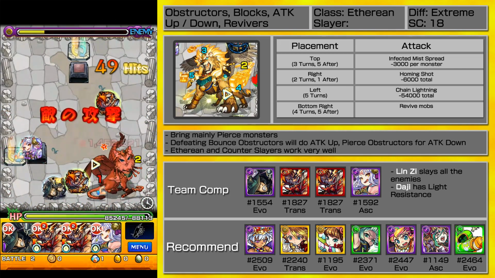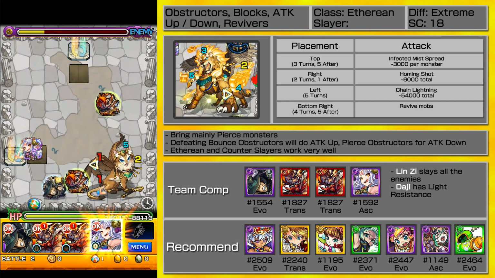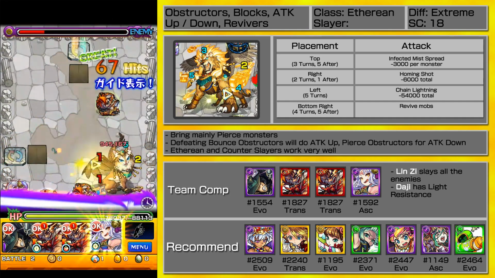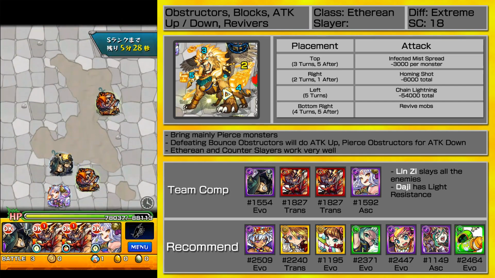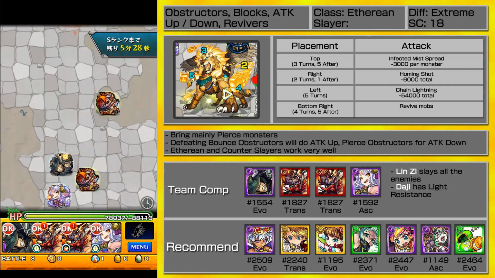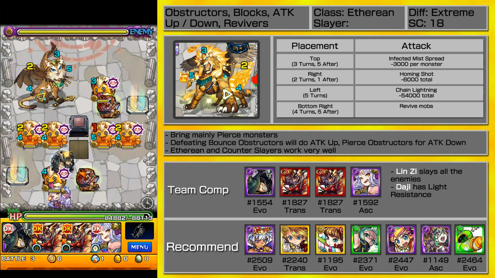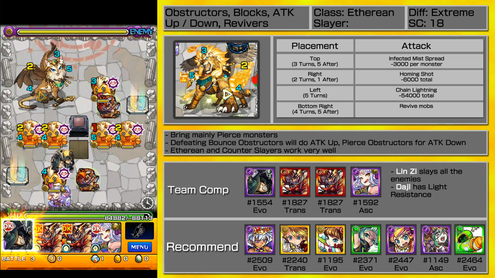If you don't, then you're going to be taking a lot of damage. Like, Sphinx doesn't have a one-shot, but she has just a very short cooldown on her giant attack. And the only way to kind of prevent from dying is through the attack down. Just decrease her attack. Now, there are 2 ways of actually dealing with obstructors, because the first turn, Sphinx will never attack.